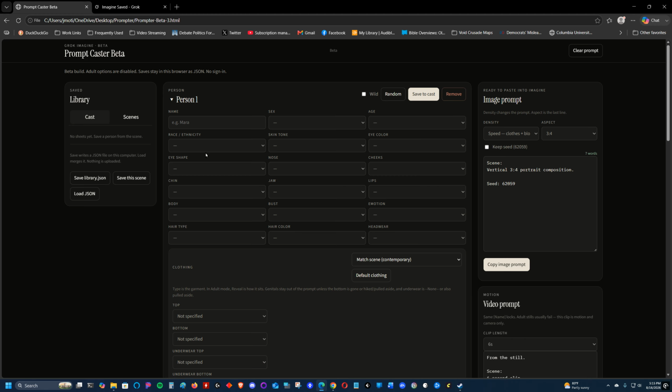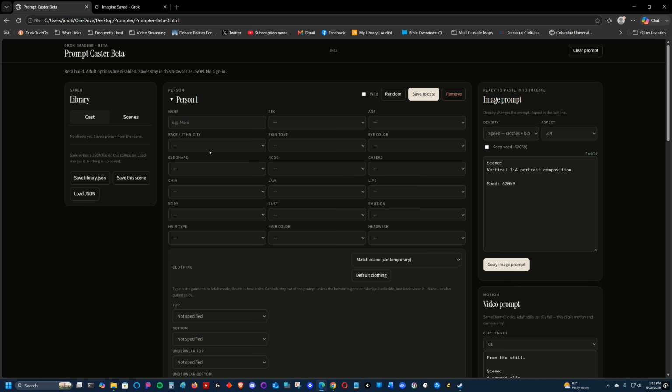Then it dawned on me that if I created a prompt that was very specific in facial features, tamping down the ability of the AI to imagine, I could fairly well replicate a character from image to image.